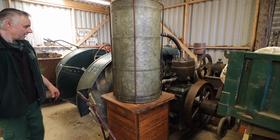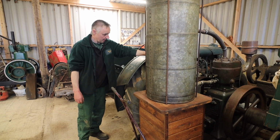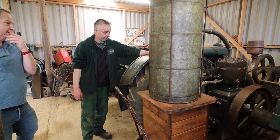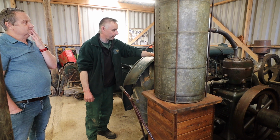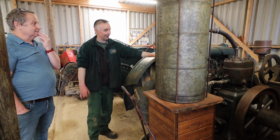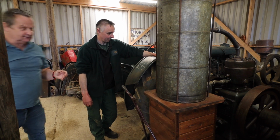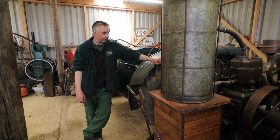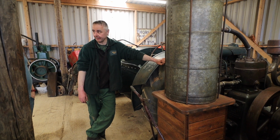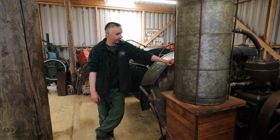Okay, a hit and miss engine again, is it? No, it's not in this one. Is it connected to that stone crusher behind? No, it's nothing to do with that. He probably struggled to drive it actually. I don't know. He might drive it. Oh, fantastic! And it's 5 horsepower. It's 5, yeah. Has this been run? Yes, it runs well. In fact, I don't think it's done a great deal of work. When we stripped it all down, the bearings and the piston are absolutely perfect.